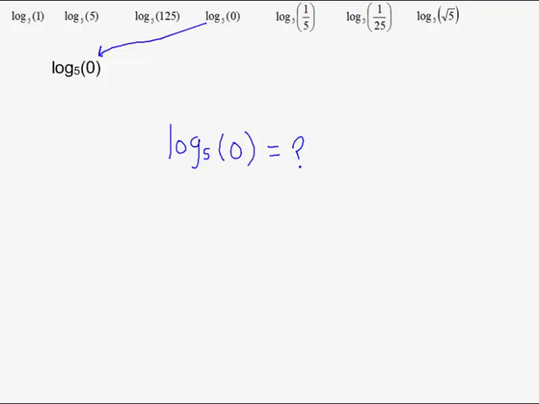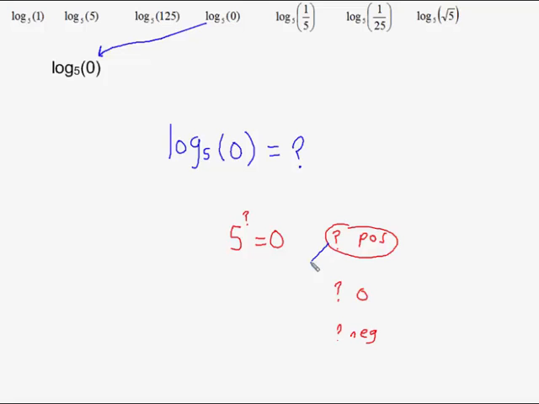So the idea is just to explain what the meaning of the problem is, that we are to take the base 5 and raise to some power to give 0. So the reason this is difficult to explain is simply that there isn't an answer, but I'll attempt to do so anyway. So to me, there's 3 possibilities of what the question mark could be. You could replace the question mark with a positive number, or you could replace it with 0, or you could replace it with a negative number, and perhaps this will give you some idea.